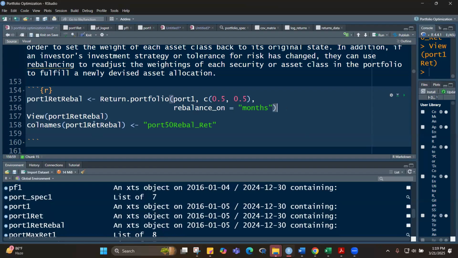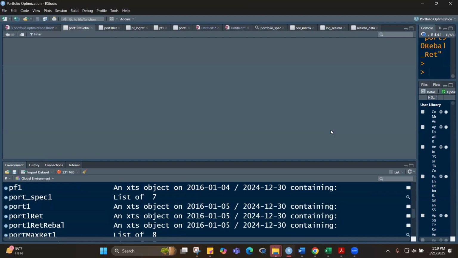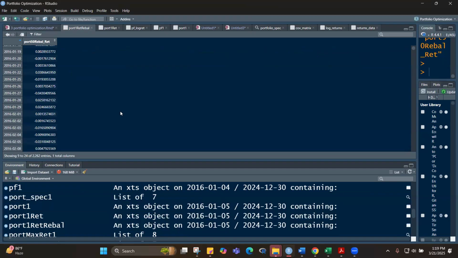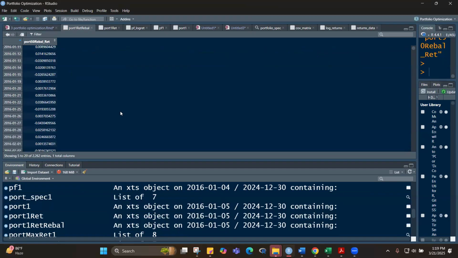Let's view this. It changed the column name. The first month returns will be the same. What will be different is starting with month number 2.